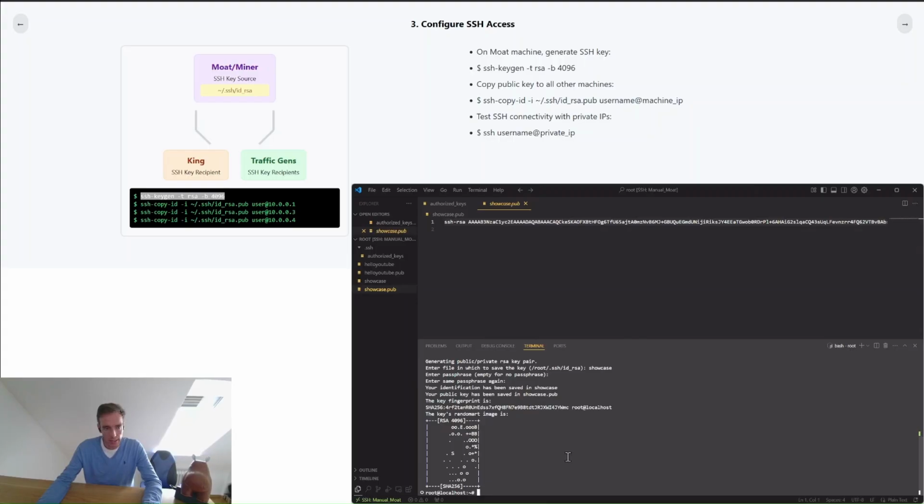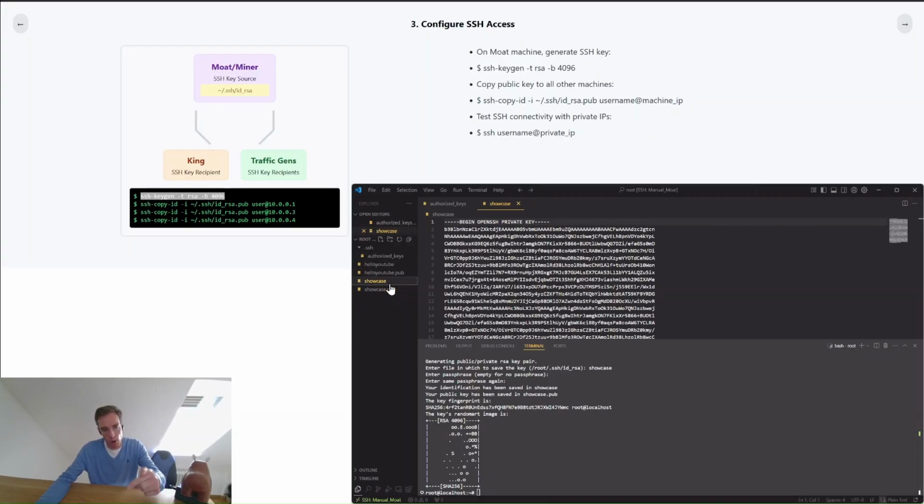The public key needs to be deployed on all the other machines. Okay, so you go to the other machine's interface, or you do it via the cloud UI when you start the machines already. All your workers, the traffic gens and the kings, need to have the public key that matches the mode's private key. Okay, we are right here. You see, we are on the mode.